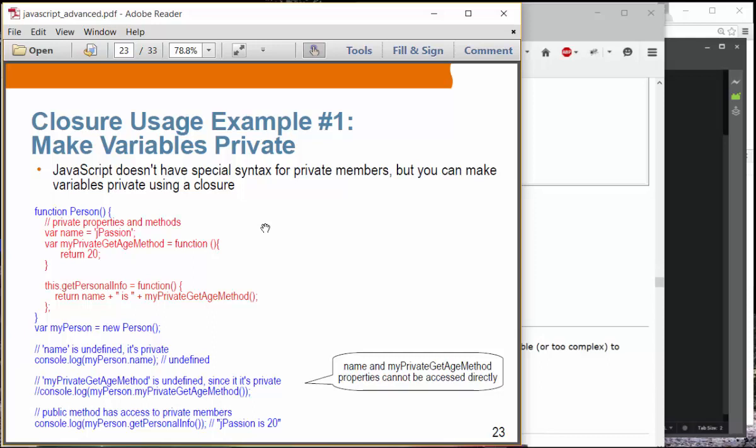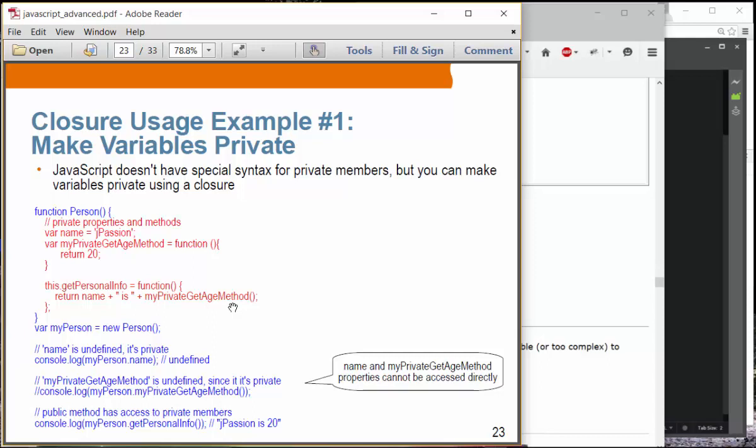What we want is for this name property and the my private get age method to be private, meaning outside of the person function should not be able to access name and my private get age method directly. Instead, these properties will be accessible only through another method. In this case, we have a get person info method that contains a function object, and that function object is going to access this name and then call my private get age method.